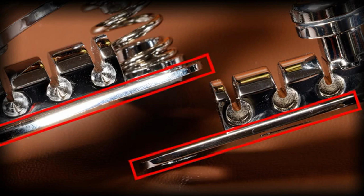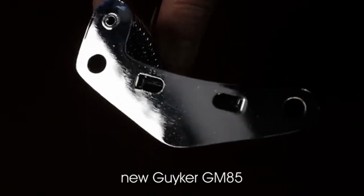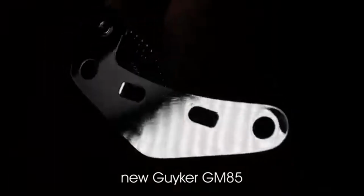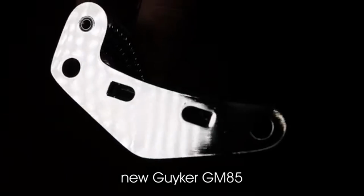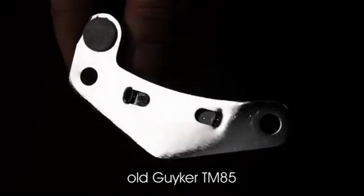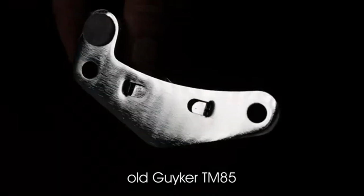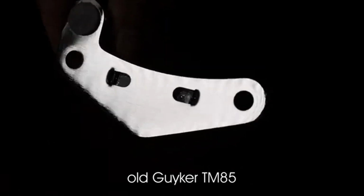This is quite hard to show in the photographs because of the reflective surface of the chrome. Another difference I've noticed is they've removed the washer from between the tremolo bar and the string seating bar. I don't know why that is, but it's definitely not on the new version. Another slight difference that's really not very important at all, but I'll mention it anyway, is the fact on the underside of the tremolo system, the newer version seems to be slightly better engineered than the older system, which is quite rough and badly finished. But in fairness, this part of the tremolo system is never meant to be seen, so it would be pointless to try and put a mirror finish onto it.